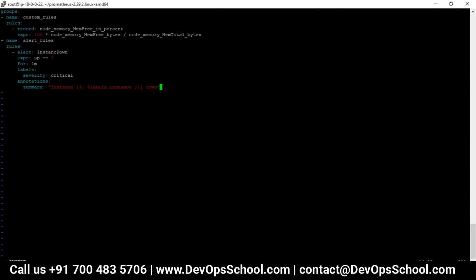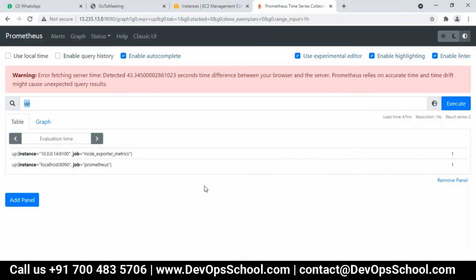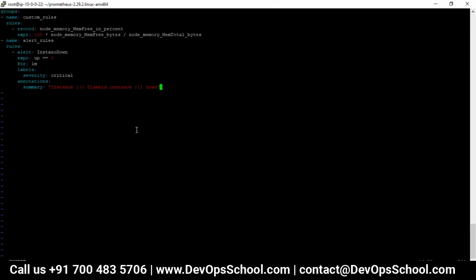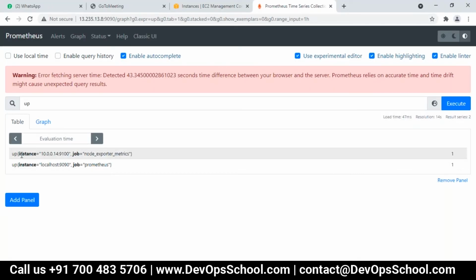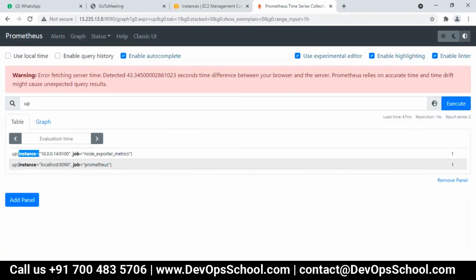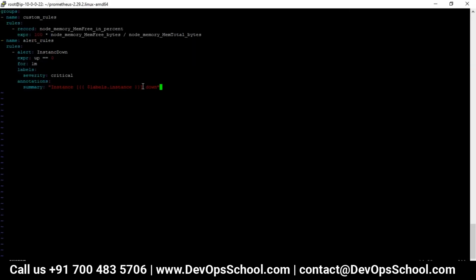Why instance? Instance is a default label. Can you see instance? So what will it print? It will print instance, labels dot instance. We are calling this built-in label instance. So it will print instance 10.0.0.14 is down.